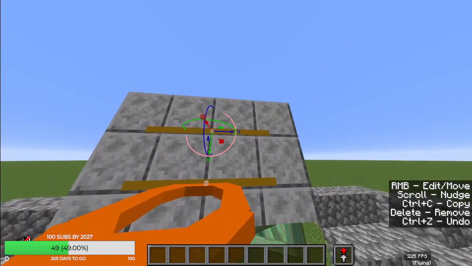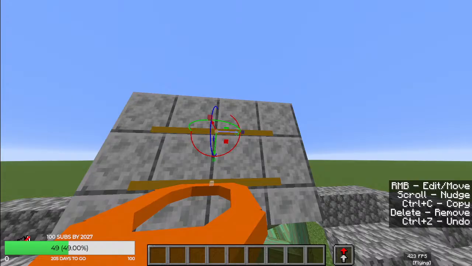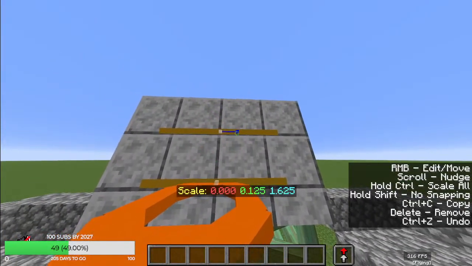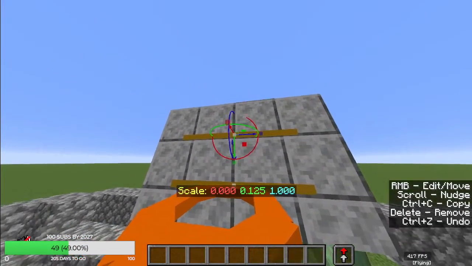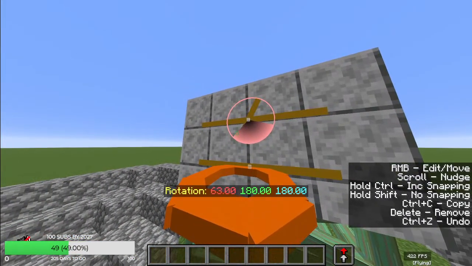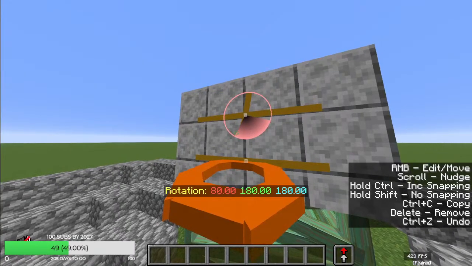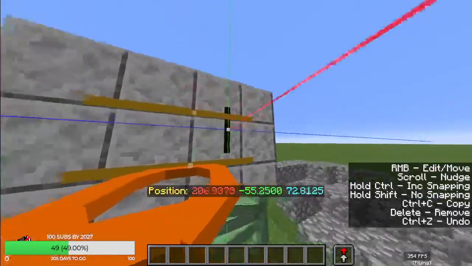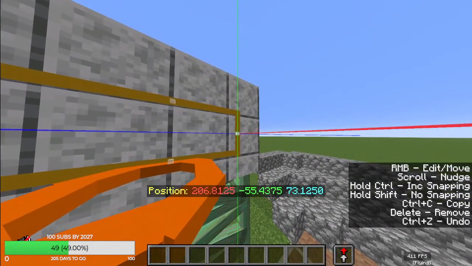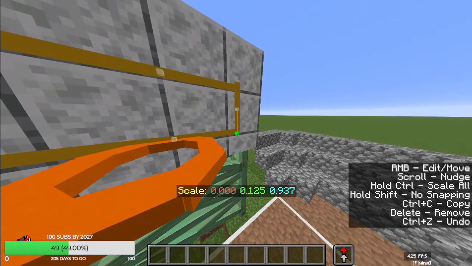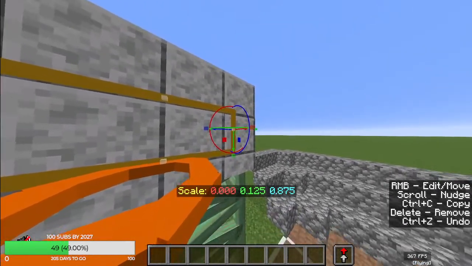Then watch this. Watch. Why are you guys not watching, bro? Anyway, duplicate. Make it 1 block. Rotate it 90 degrees. I said rotate it 90 degrees. Then we make it smaller by like that much.